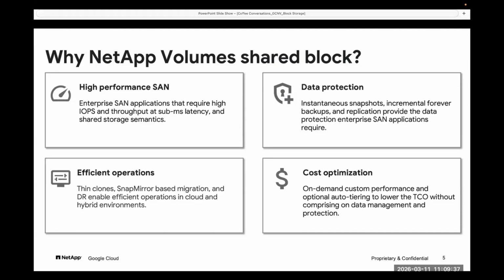Whereas if you go with GCNV block, it delivers equivalent performance with only 8 virtual CPUs, because the performance is literally decoupled from the compute. Thereby, you can cost optimize your infrastructure. And of course, auto tiering helps you move your cold data blocks to low-cost storage automatically by the system itself.